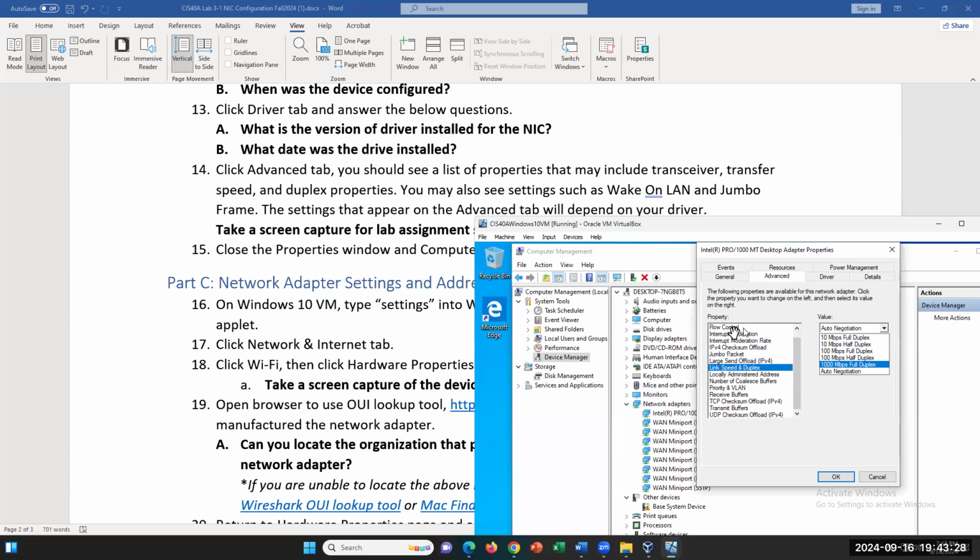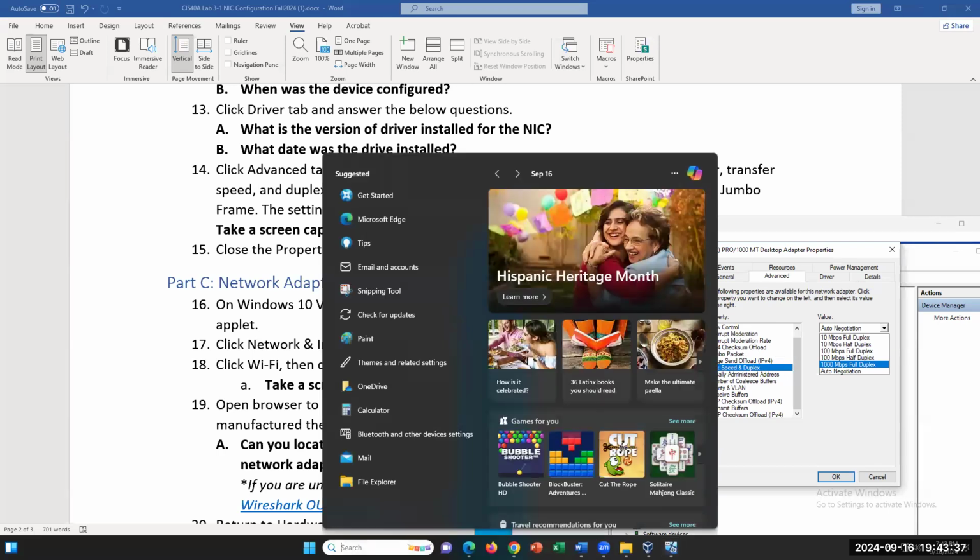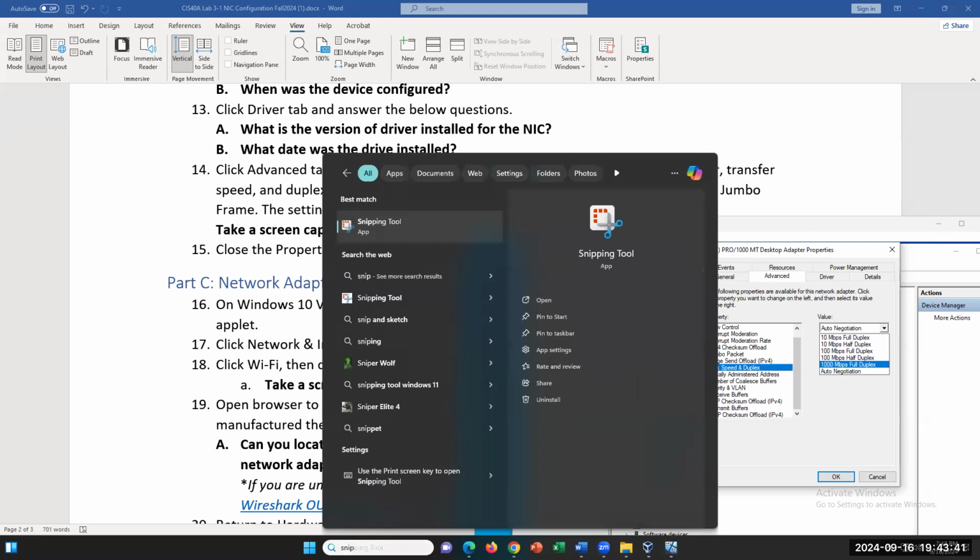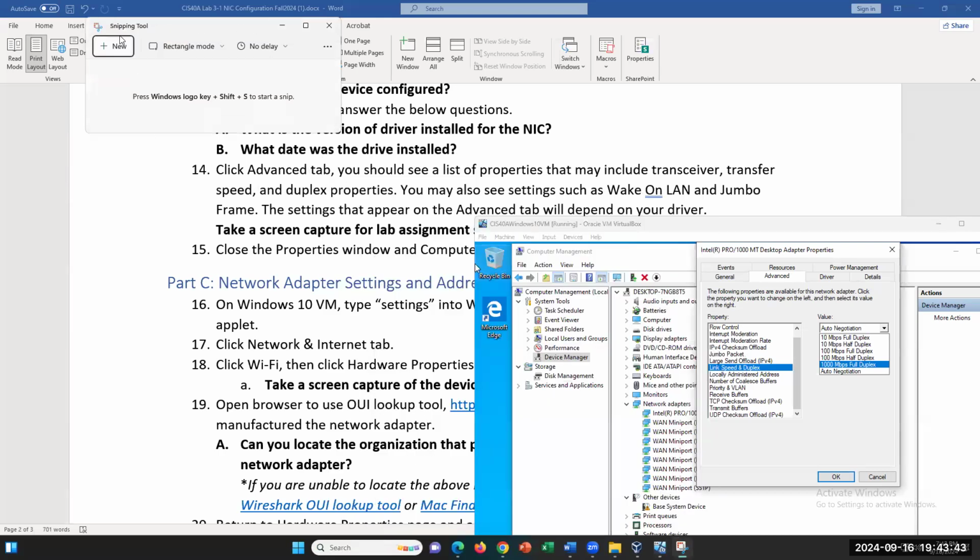And you guys can do a snip. So in order to screenshot this and add it into my lab document that I had answered, I can use snip. So on your host computer, type snip. And this is where you can snip a picture and paste it onto your document. Once snip is open, snip tools here, click new.